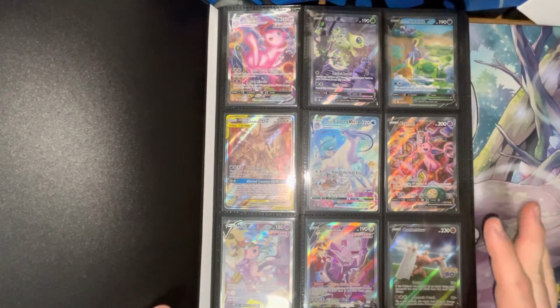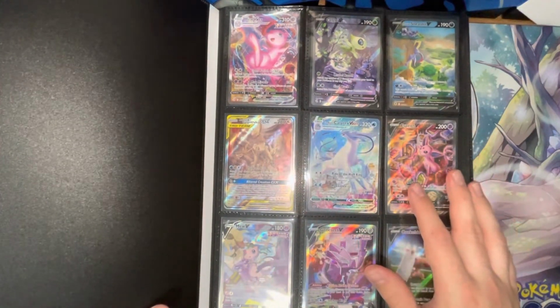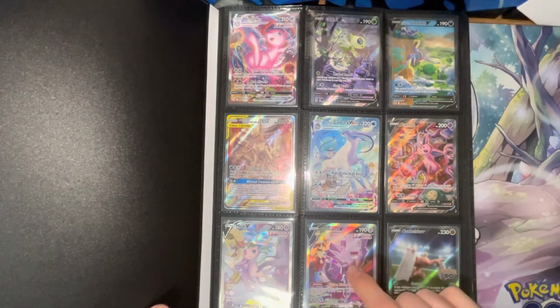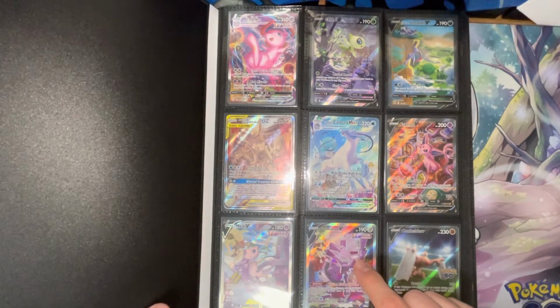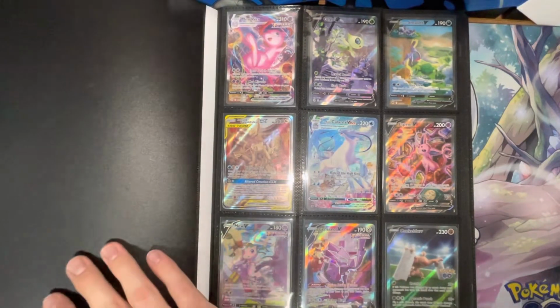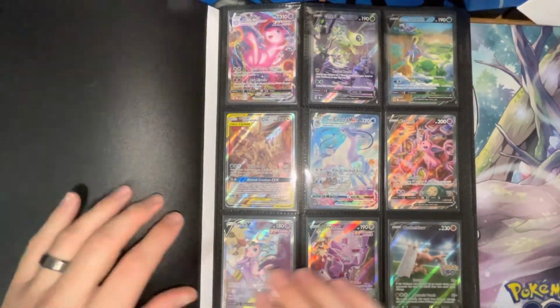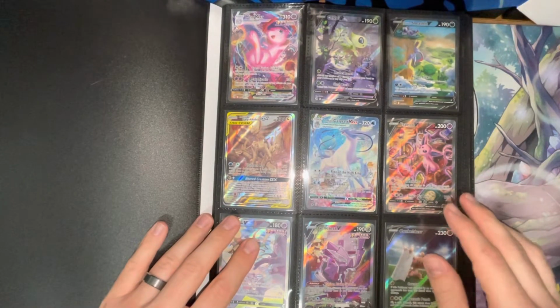You probably will see, if not, you've already seen them because I've put shorts up of these being opened. I've actually got two of the Genesect. So I got one I pulled, and then I got one from Dark Ecko Gaming. Incorrect, sorry. PokeChit, sorry. It was from a PokeChit stream. So, other than that, what have we got here?